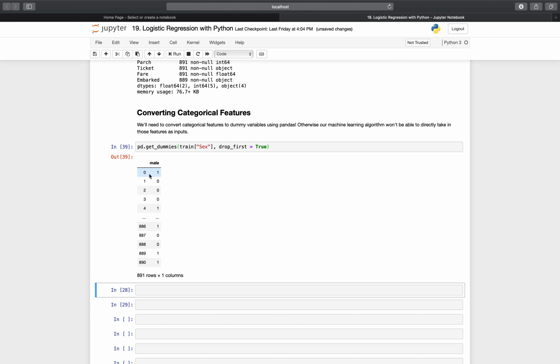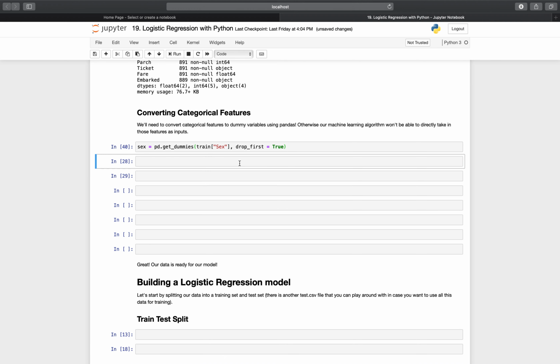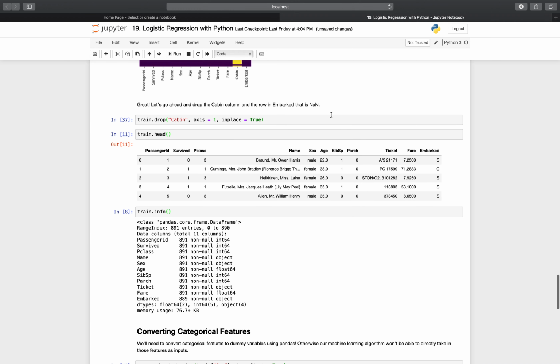So we know if the passenger is male or not male. That is good enough. It's enough for us to know the gender of the passenger, right? And I will pass the whole thing to sex. The next one is the embarked column.